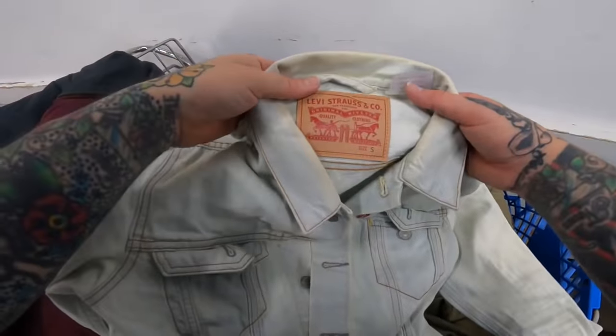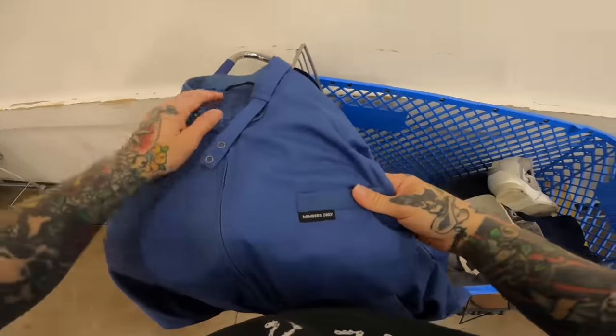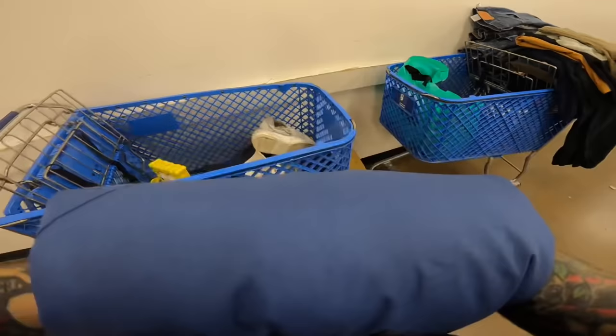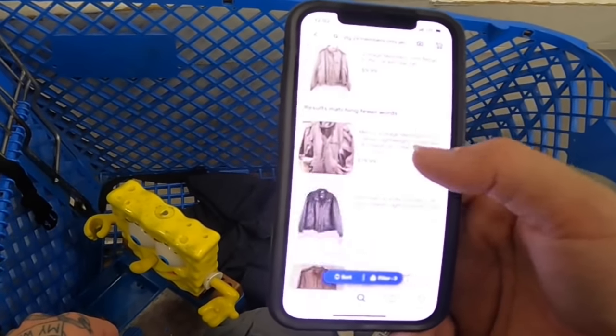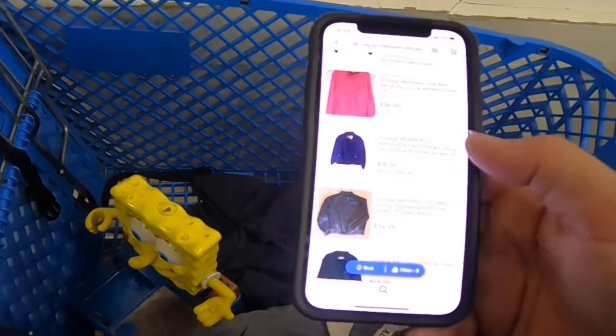All right, Stacy, I see you coming up on the Levi's button down. Always having to show out. And there it is. She found a creeper jacket. I mean, I'm sorry, a vintage Members Only jacket. Size 2X. Oh, that's perfect. If you weren't aware, vintage Members Only jackets are very, very sought after. $30 plus shipping, $34 plus shipping, $15 plus 12, $34 plus 11, $45, $18 plus 10, $22. So right around the $35 mark. The exact same jacket is actually right here and it sold for $34.95. So, yeah, boy.